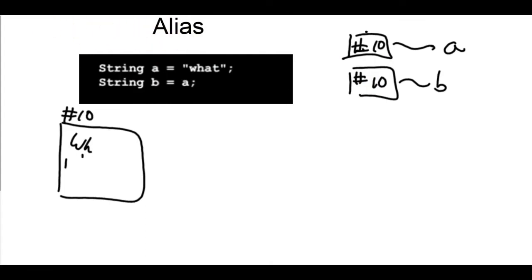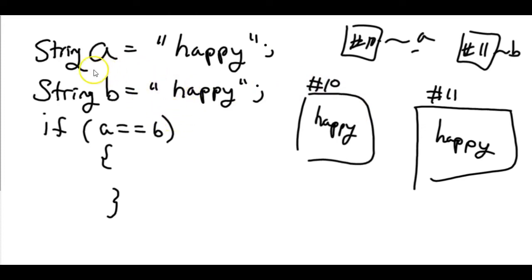So, let's take a look specifically at strings and comparing strings. If I have two strings, string A set up to string literal happy and string B set up to string literal happy, and then I wanted to compare them. You might think that if A is equal equal to B, that would execute as true, because they both have the word happy in them. However, A doesn't actually store the word happy. And B doesn't actually store the word happy. They're storing the reference to the word happy. So, A may be storing the number 10 and B may be storing the number 11. So, if we're comparing 10 to 11, they're not the same. So, this would execute as false.